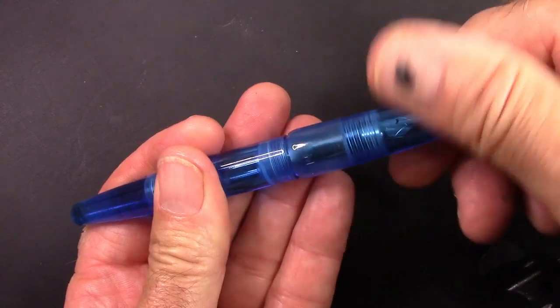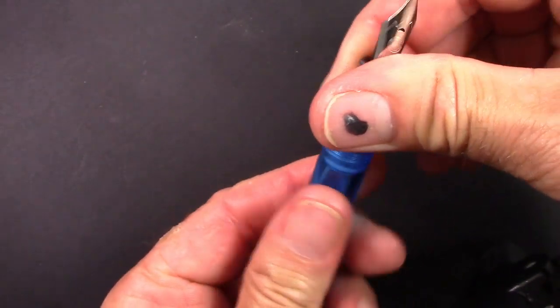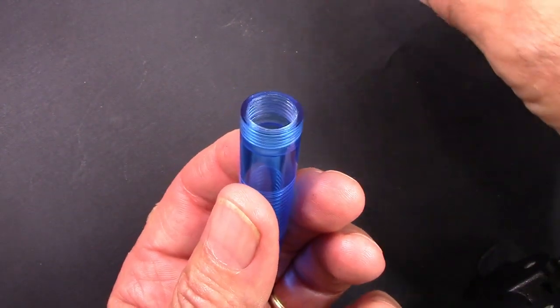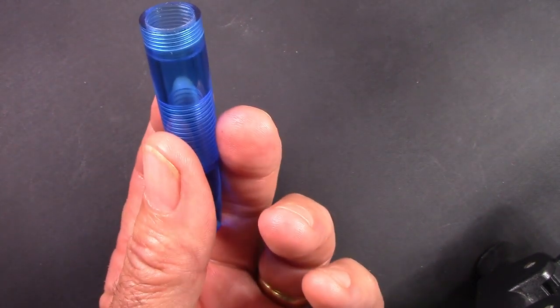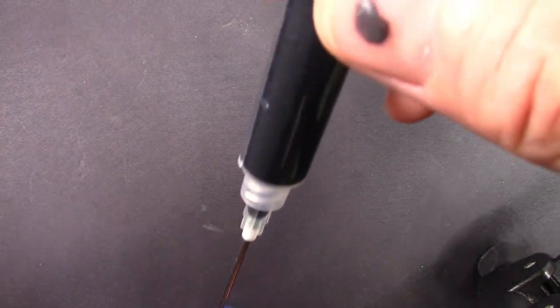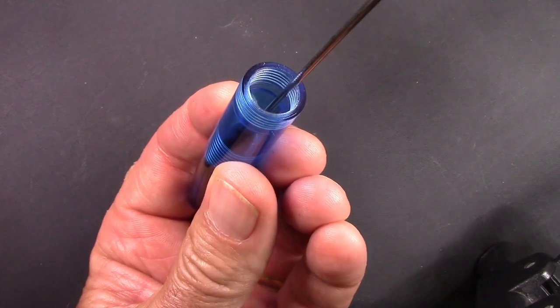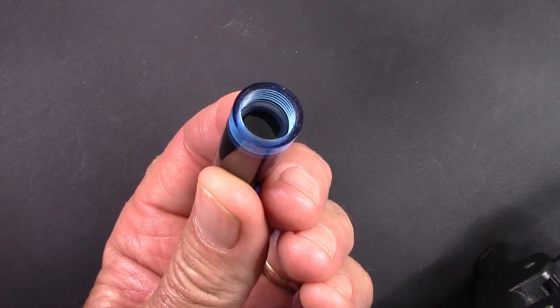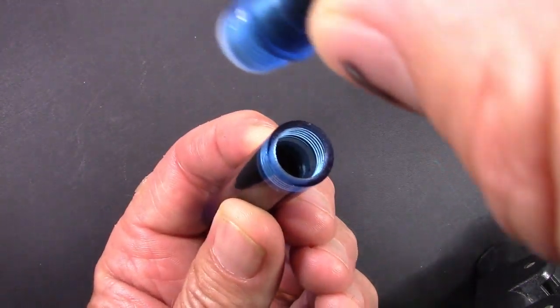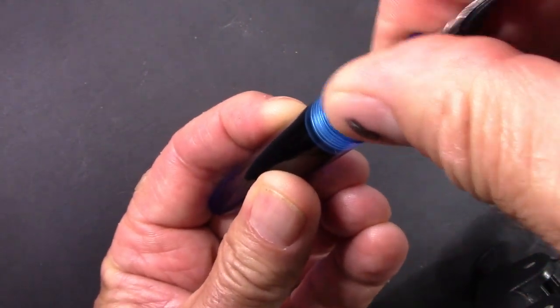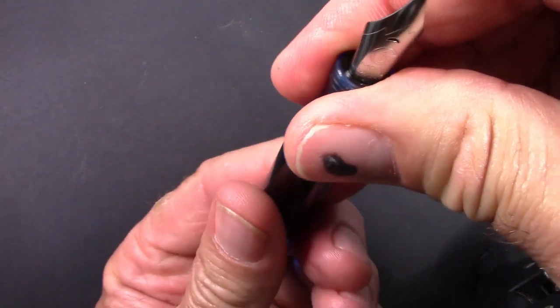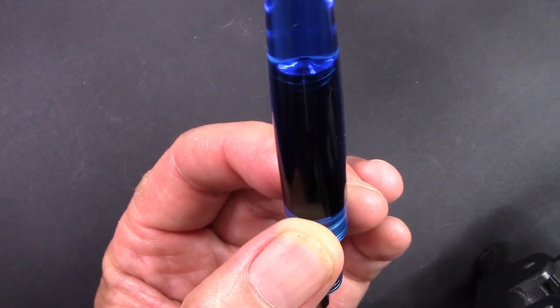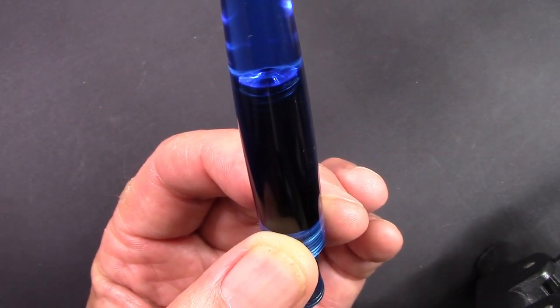Some of you have asked how do you fill an eyedropper, which I thought was pretty self-explanatory. You take the pen, you unscrew the section. Like I said, there's a nice O-ring there, but I still just put a little silicone grease on there. It just makes it go together easier and certainly stops even any ink flow that might happen. So we're going to insert this syringe full of ink into the barrel and gently depress it to fill it up with ink. I generally fill it up to where the threads start. Some people talked about filling it up even further so it fills the feed and section quicker, and then you just screw this back on. The threads are nice and coarse, well not real coarse, but they work well so you don't cross thread it. You can see that's a pretty full ink and it took about two milliliters, maybe a little bit more, so that's a decent fill.